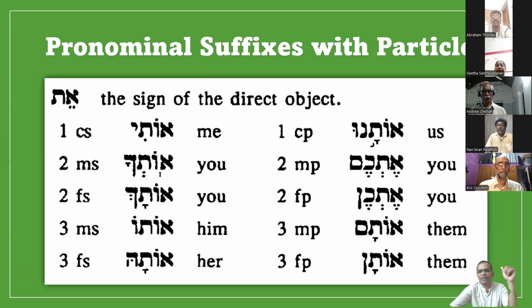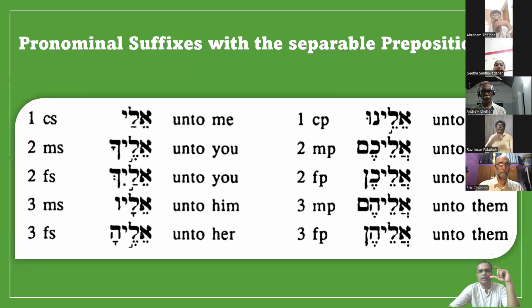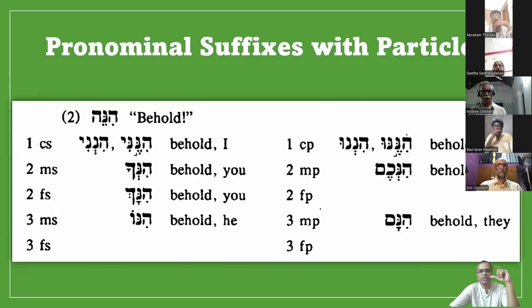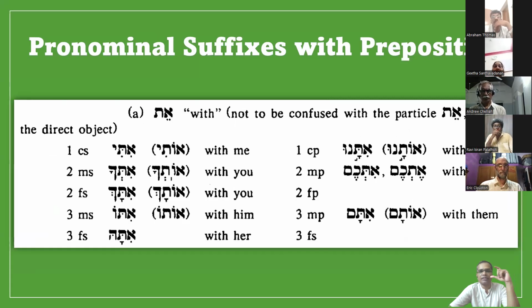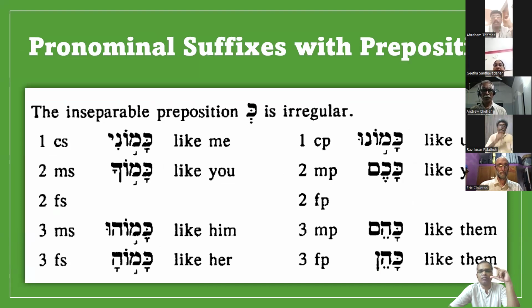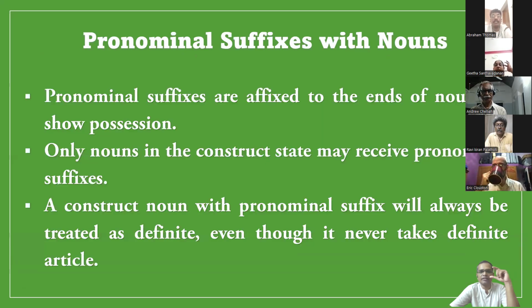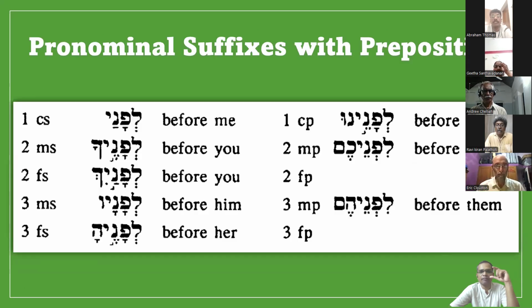There are some important things, how pronominal suffixes will be added to the sign of the direct object. Then some irregular forms are there, hinne, yet. Okay, I will not touch these things now. If you see here, the kaf followed by Shiva, it is having a different form. Okay, it is an irregular form. So I will touch this in the next class instead of creating any confusion here.